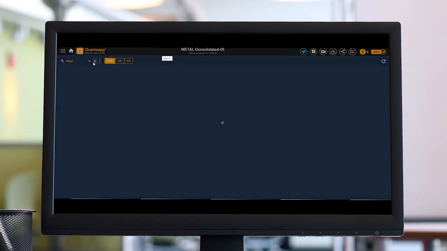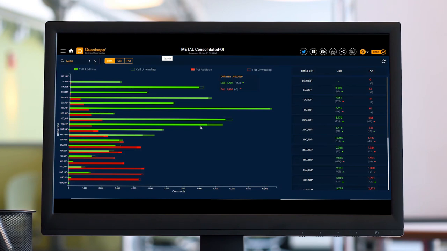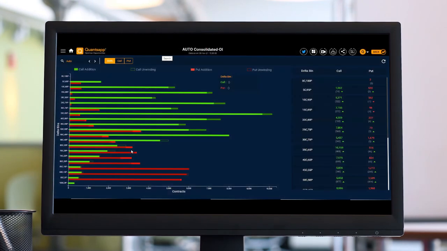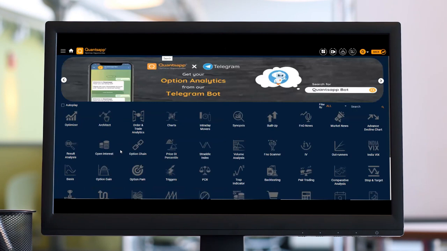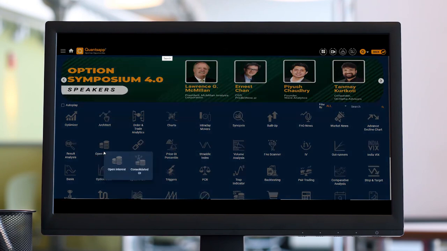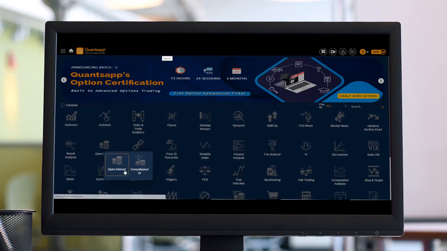Further, I can click on the arrows over here and quickly keep scanning how the open interest levels keep changing and how the other sectors as a whole are behaving. If I see the metal sector, a lot of call writing is taking place. Further, I can check it for auto stocks as well. Again, the same scenario in auto stocks. So out of two or three sectors, probably you can try to do it along with a lot of sectors. I found the IT sector, which witnesses a lot of short covering happening on the call side and addition happening on the put.